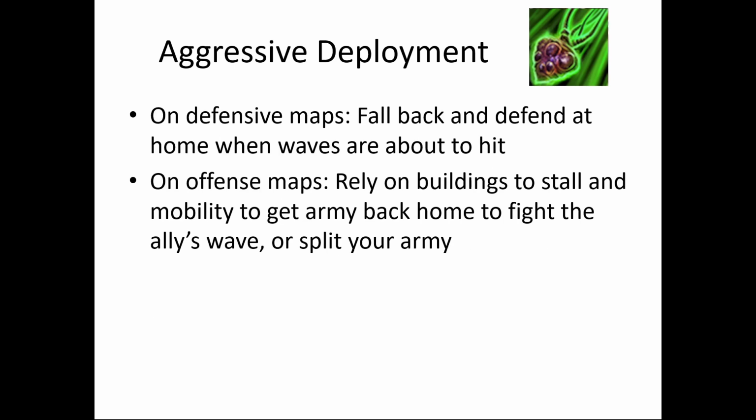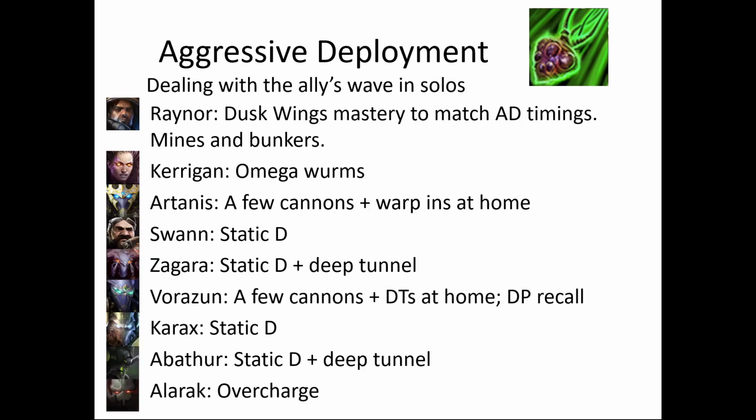On defensive maps, you want to fall back and defend at home when the waves are about to hit. On offense maps, you rely on buildings to stall and mobility to get your army back home to fight the allies' wave, or you need to split your army. Now we're going to take a look at how to deal with the allies' wave in solos. In duels, the waves will just attack your regular army, so your army is going to be there anyways.